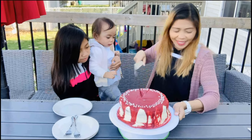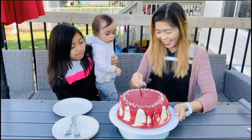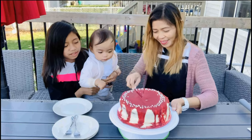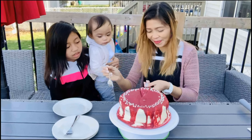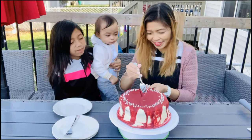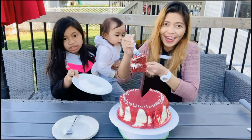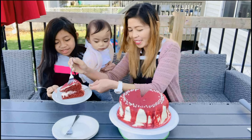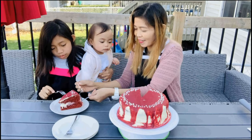Wow. The cake looks so moist. Marianne, Ma, I don't think that's going to work if it's that big. Are you sure? You need a fork up there if you want to get it. I am a cake getting master. Over here, over here. Look at that. It looks so moist. Yeah, I know. Okay.